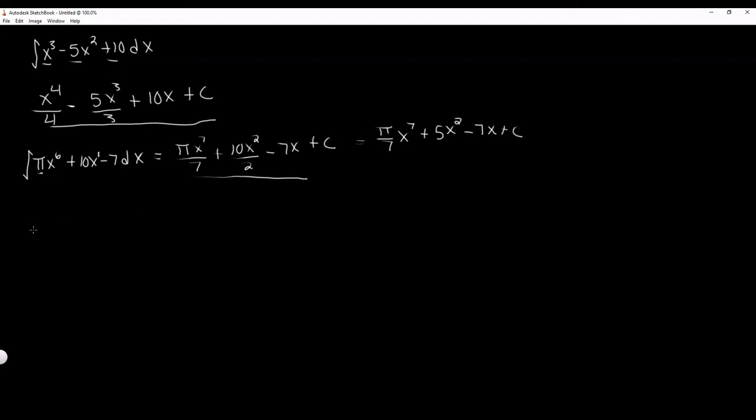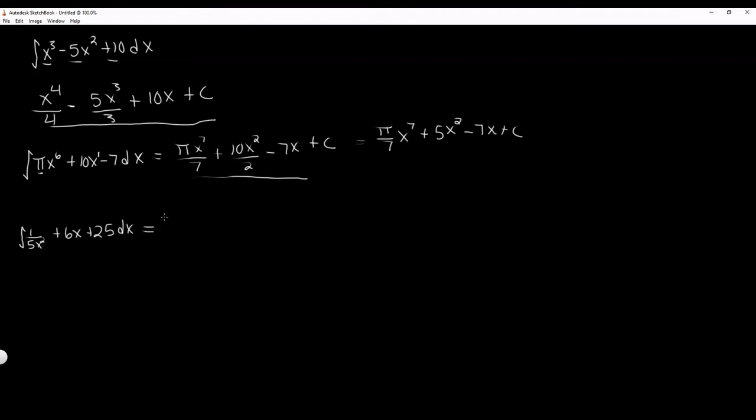Okay. So here's one that's going to be a little bit different. And it's just messing around with some algebraic stuff. Okay. So what about the integral of 1 over 5x squared plus 6x plus 25 dx? Well, the way we want to go about this is we want to rewrite this to where 5x squared, instead of being on the denominator, is now up on the numerator.